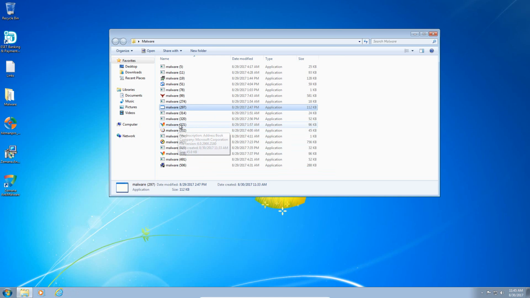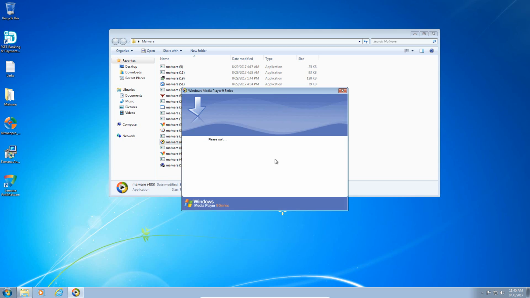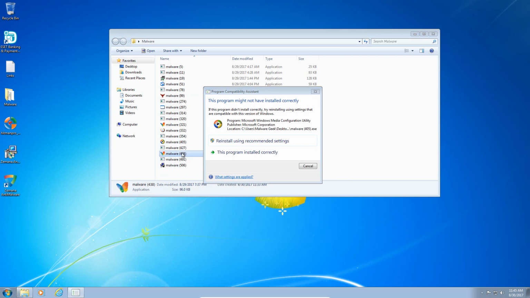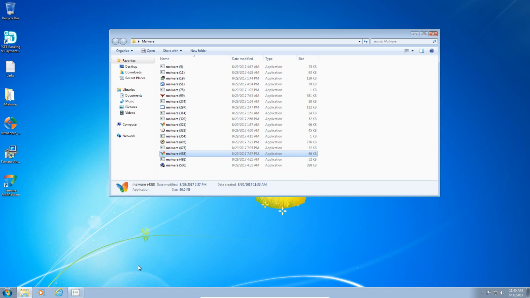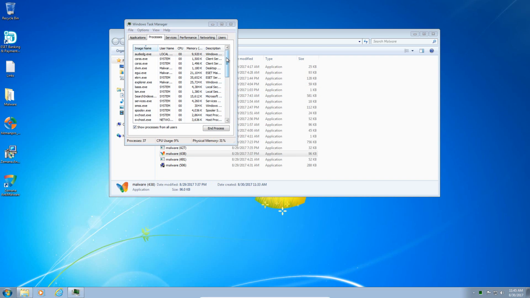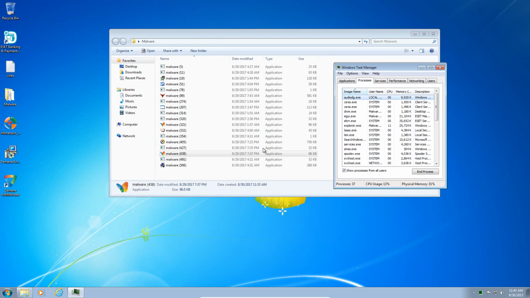A lot of these are broken. They may have been disinfected by ESET. See if we have anything odd going on. I don't see anything weird.